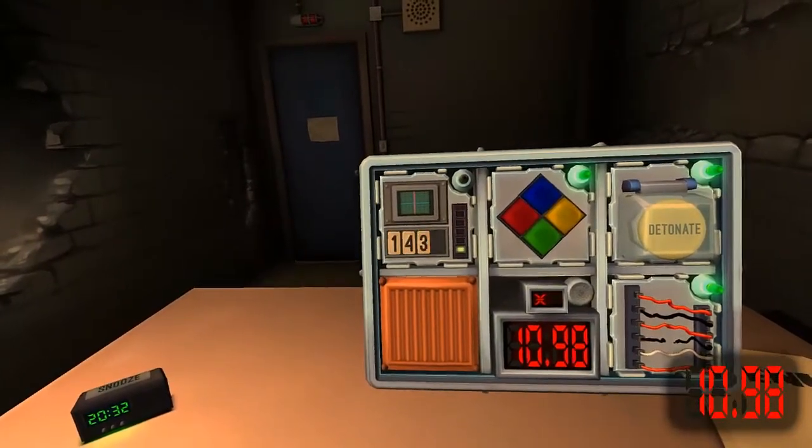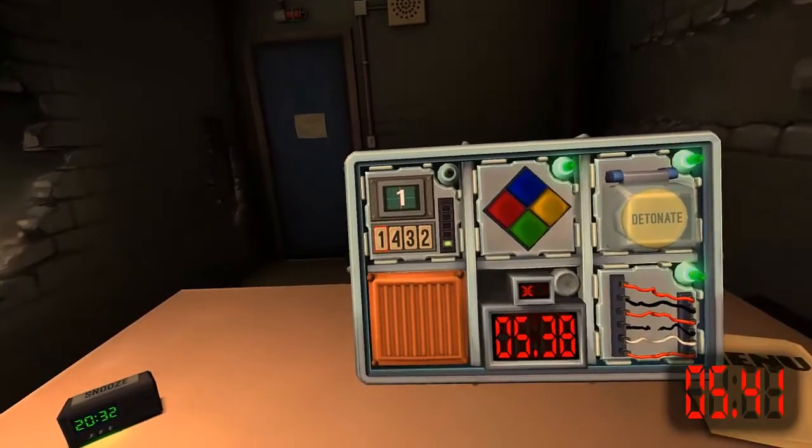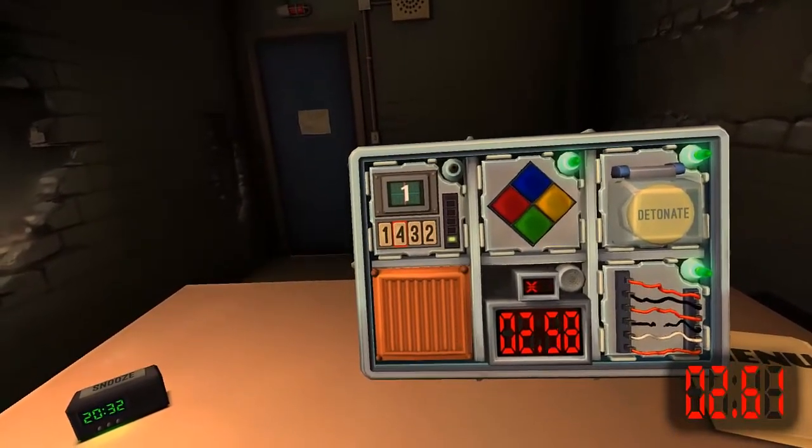Okay, what does this display say? For 1, 4, 3, oh, this is 1. We got 6, 7 seconds. Press the button labeled 4. 4. Oh, it exploded! Oh, it exploded!